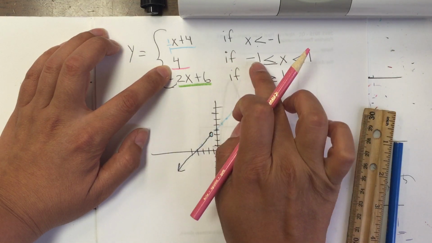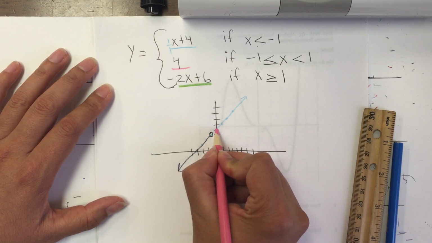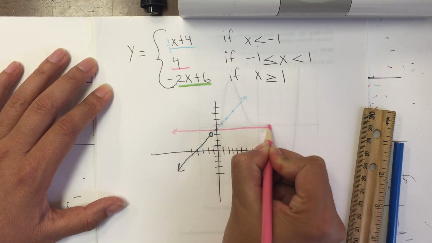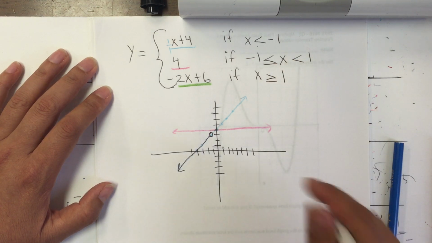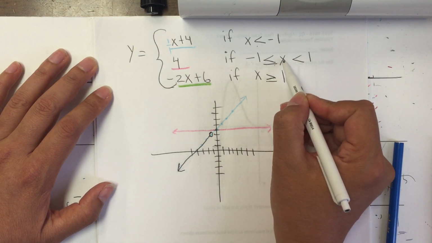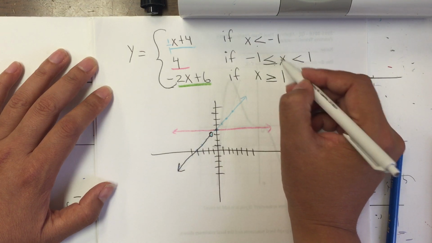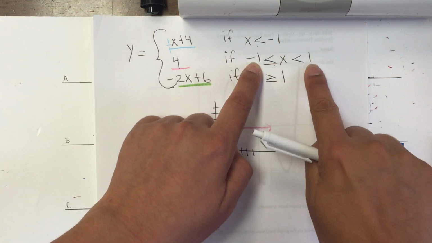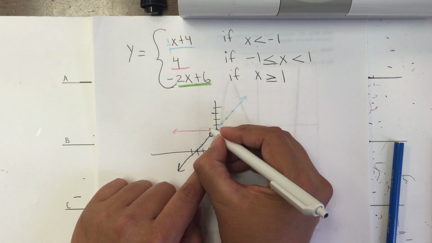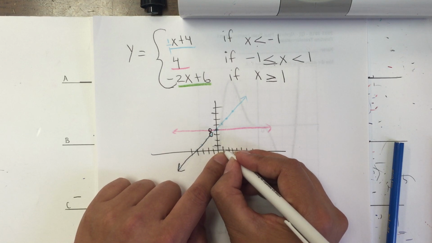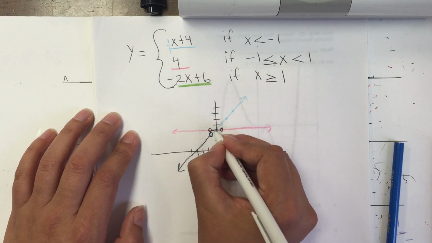The next one says that y equals 4. And I'm not going to look at that right now because that looks super confusing. But it's just y equals 4. So 1, 2, 3, 4. That would be my line if I didn't have those complex limits. But now I look at this. When I have -1 is less than or equal to x and x is less than 1, it means that my graph is between -1 and +1. So between -1, so this is going to be my first point, and +1, so this is my second point. So my line is going to be between those two, okay?